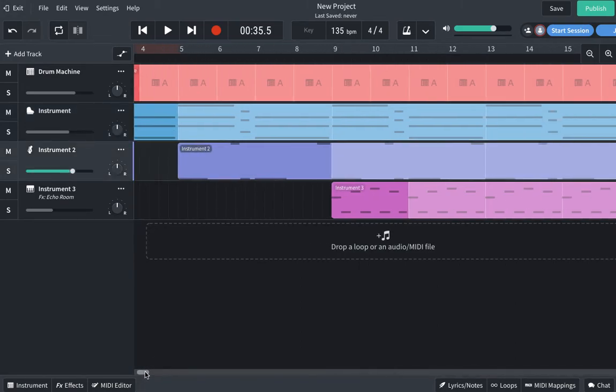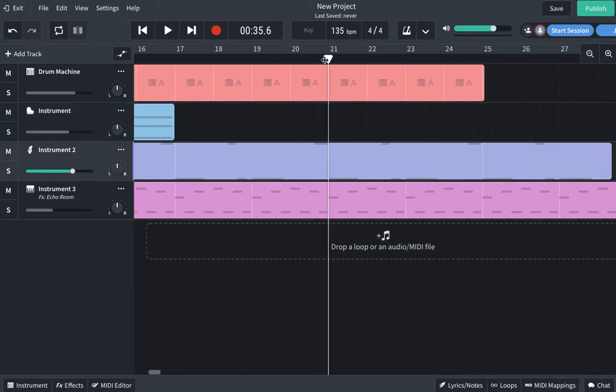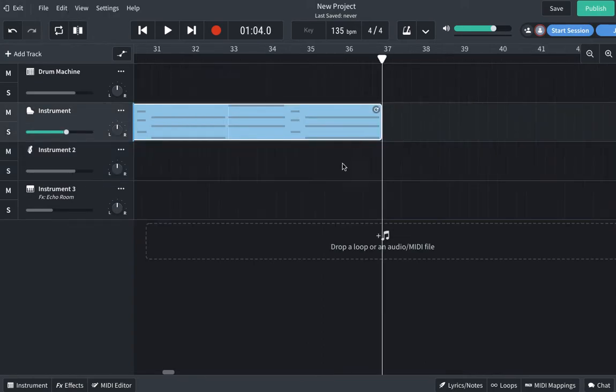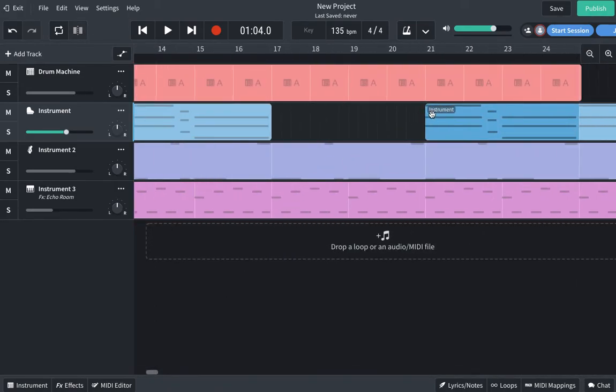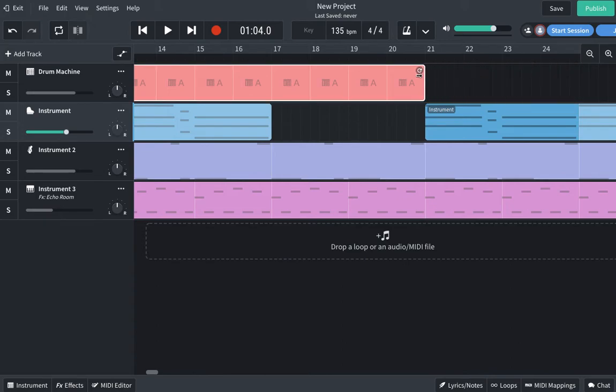Okay, so we're going to copy, then we're going to decide where we paste it by moving the playhead. And again, I'm going to do exactly on this number here. I know that it's a 4-bar loop, so I'm going to do it after 4. 1, 2, 3, 4. There we go. Then I'm going to paste by right click and choosing paste. It's quite long because it had lots of repetitions, but now you can see it comes back in again. And so I've got this gap where it wasn't there.